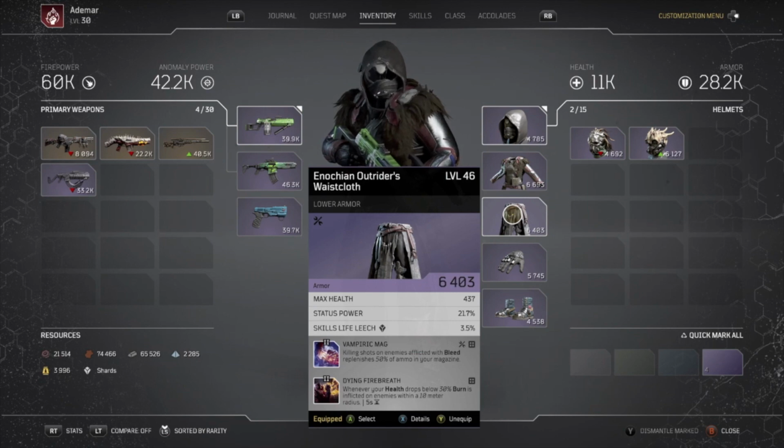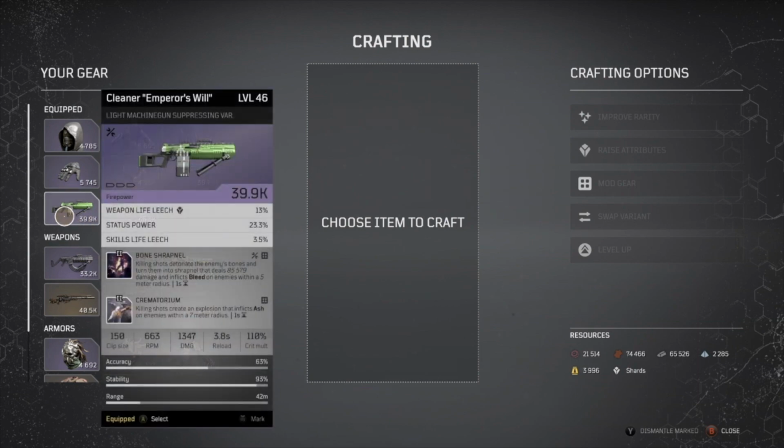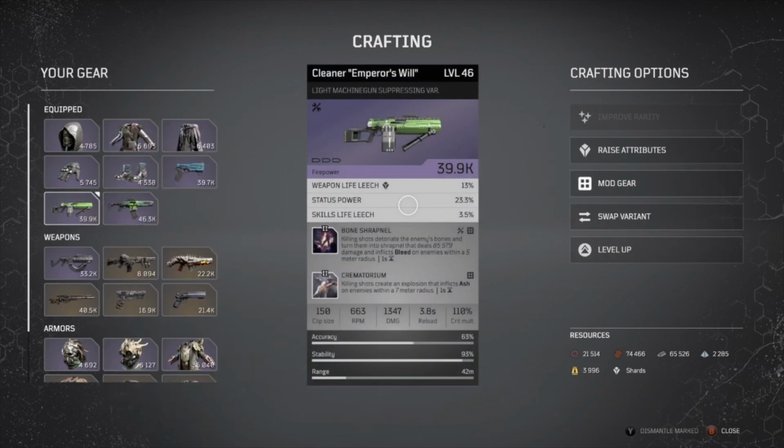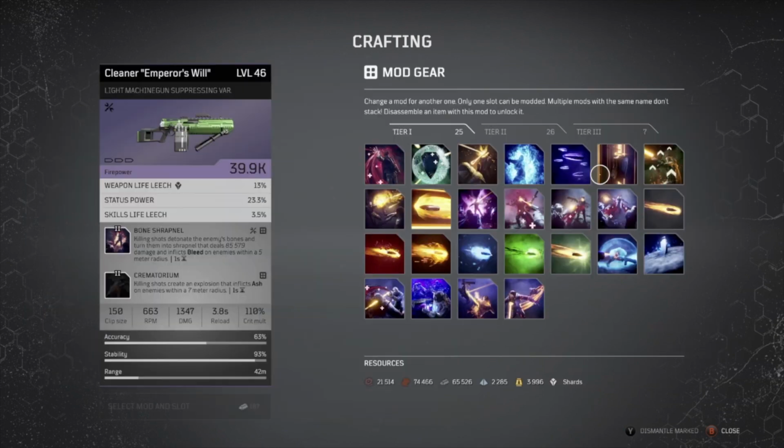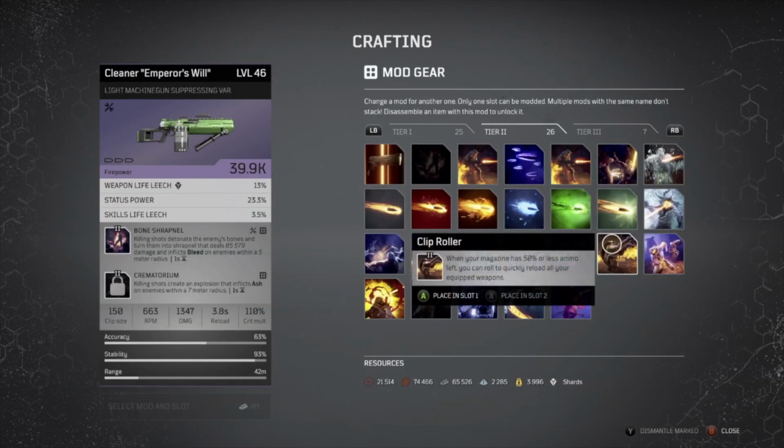So yeah, it's fantastic. Just a word of warning, there is a tier 2 weapon mod called Clip Roller. Whenever your ammo drops below 50%, dodging will reload. Now this counts as a reload, not as a replenish, so it will take your Volcanic rounds. It's devastating. I got it and I was like, this is amazing, but it's actually not. It's detrimental to what we are trying to do.